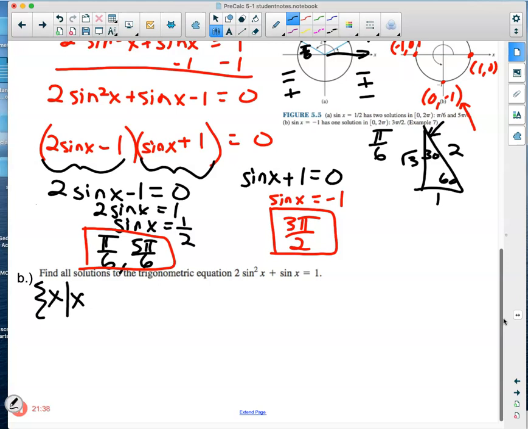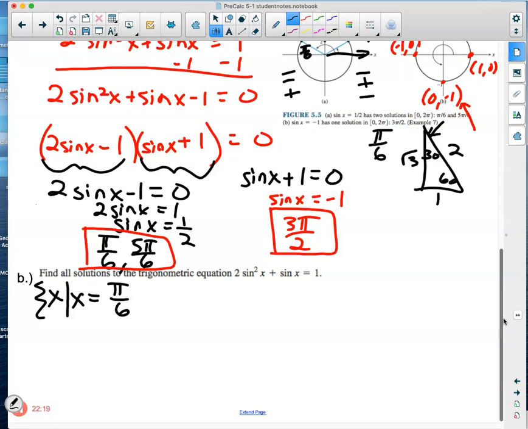So I'm going to use my number set notation. X will be defined as x equals, well, I've got the pi over 6. Is there some easy way that I can make that continue on again and again that would maybe hit the 5 pi over 6? Now, the only way that's going to happen is usually if we look at pi over 6 and 5 pi over 6 and we see a difference of 1 pi or 2 pi between the two. And that's not happening here. We've got a difference between that of 4 pi over 6, which is 2 pi over 3. So I'm going to have to do these separately. I can't come up with a nice formula that would cover both of them.